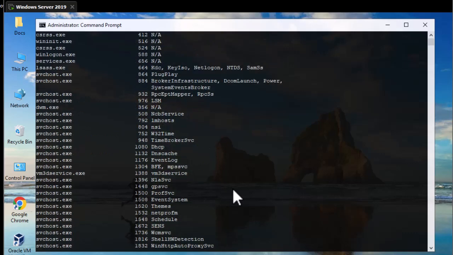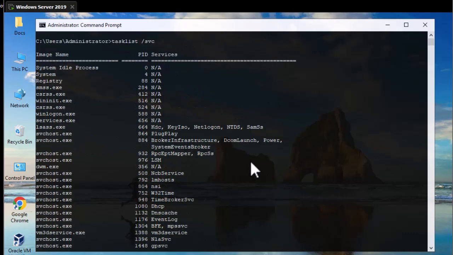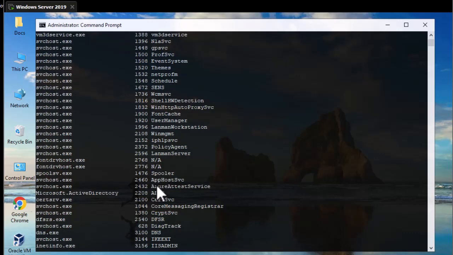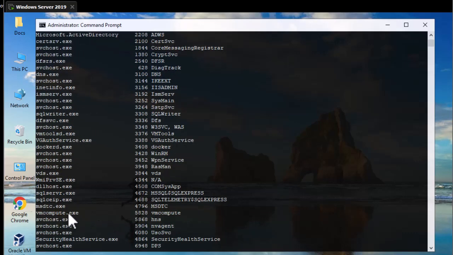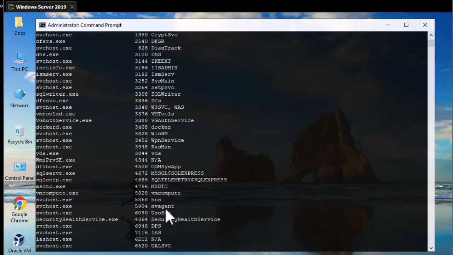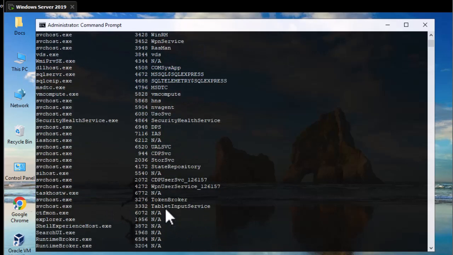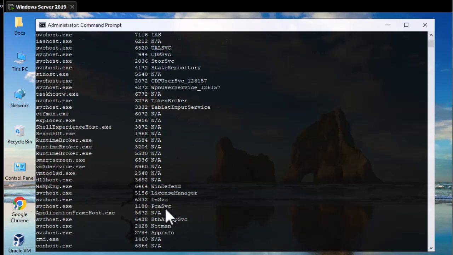You can, for example, check if a particular program is running here, like SQL Server or something, or the SSH daemon. Here for example you can see that SQL Server is running in the background, which is also pretty nice information.